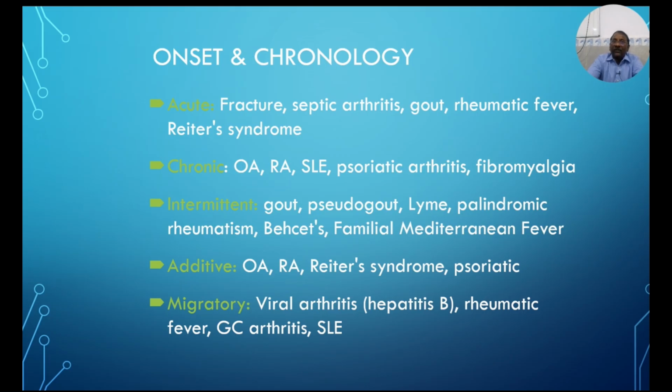So this month the patient presents with 10 joints involved. In the next visit, presents with 12 joints involved. On the next visit, they present with 14 or 15 joints in spite of your aggressive management. So that is additive arthritis. You should tell the patient on day one itself, because a lot of joints will be involved in rheumatoid arthritis. All the metacarpophalangeal joints, all the proximal interphalangeal joints, both hands.